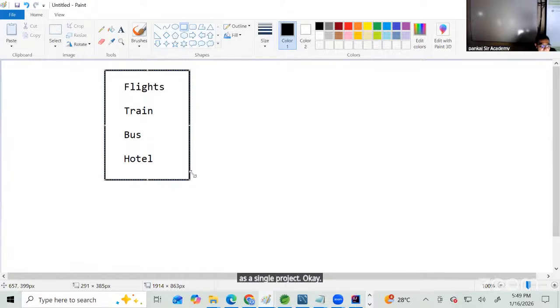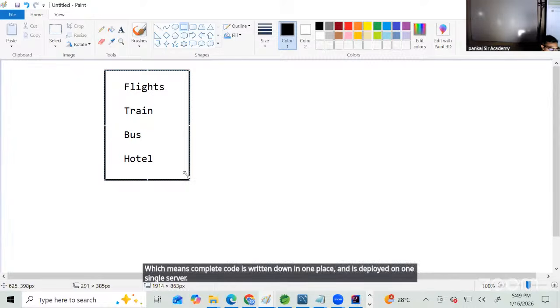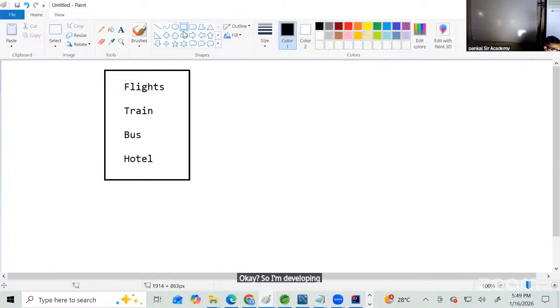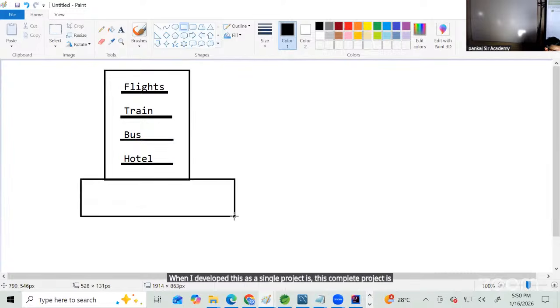Now imagine I develop this complete application as a single project, which means the complete code is written in one place and is deployed on one single server. Now the problem I am going to face when I develop this as a single project is that this complete project is running on one single server.